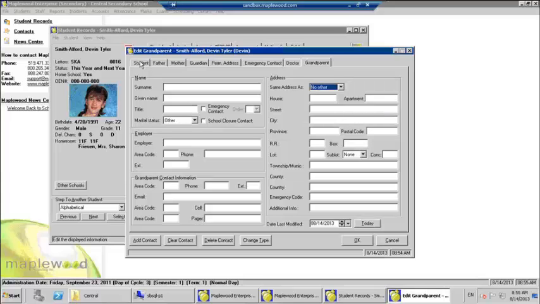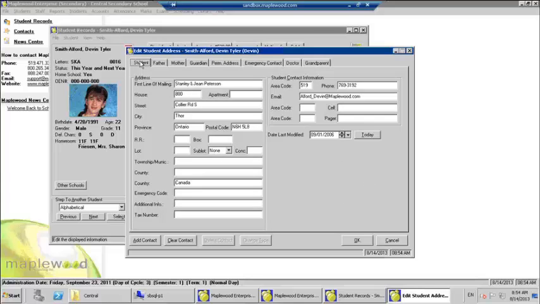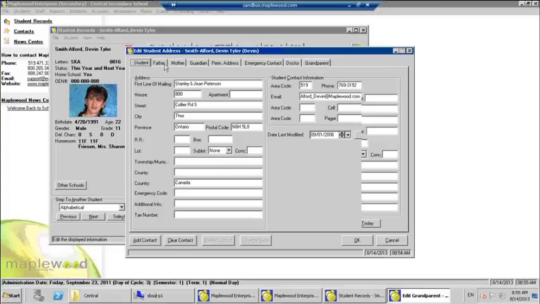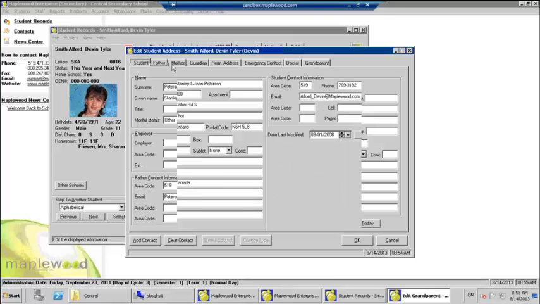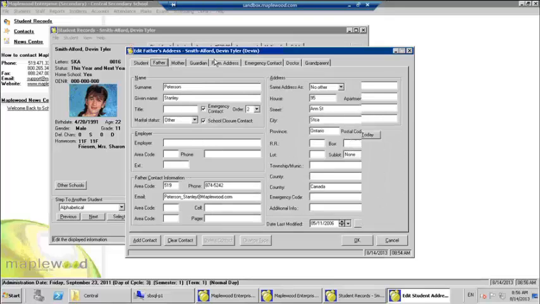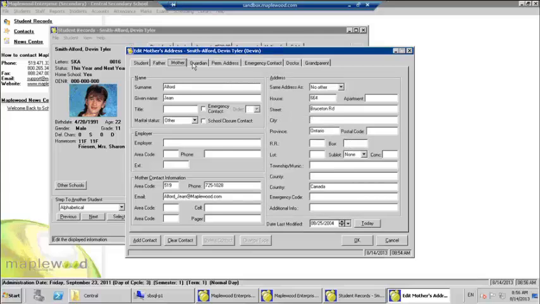So just stepping back a moment, we see here it's still the same student tab. You still treat it the same way as you did before. The father tab hasn't changed a lot. There's a few things I'm going to talk about momentarily. But everything about these people, the different tabs, should contain the information about that person. Now, one of the things we have added are a couple of little checkboxes to the individual tabs. Everybody has little checkboxes, and that's whether this is an emergency contact or even a school closure contact.